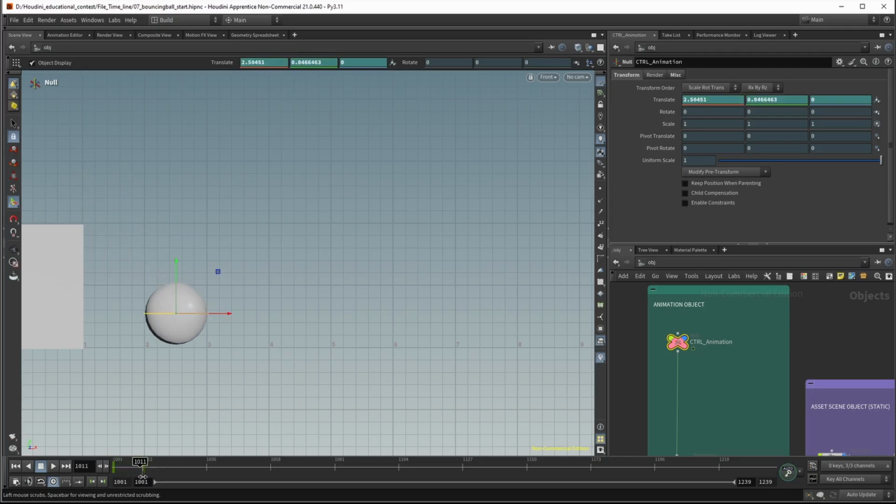Obviously, maybe move it like this, and then we can adjust. Now we can create the blocking. Blocking animation is essentially the draft of your animation, and then you can refine your animation. It's like the draft. You can make, for example, the bouncing like this, or up.